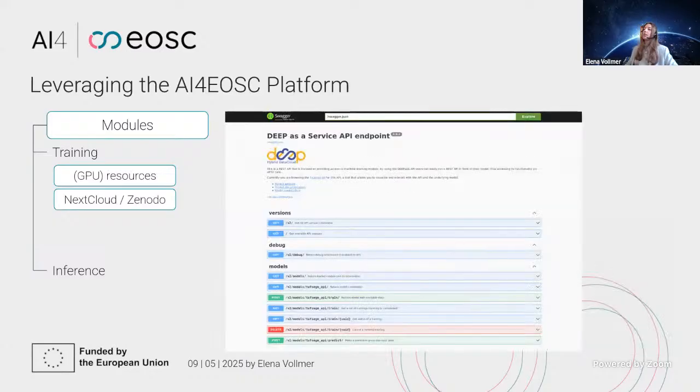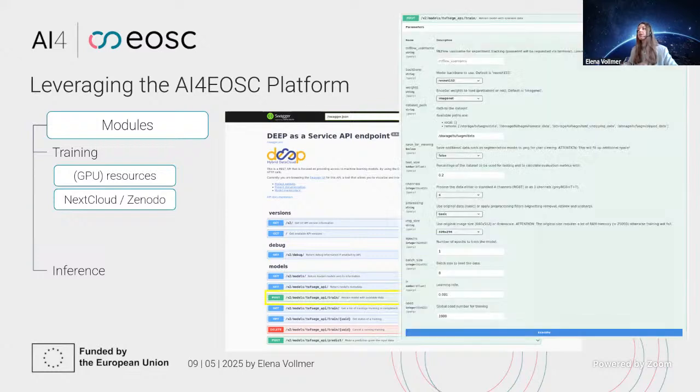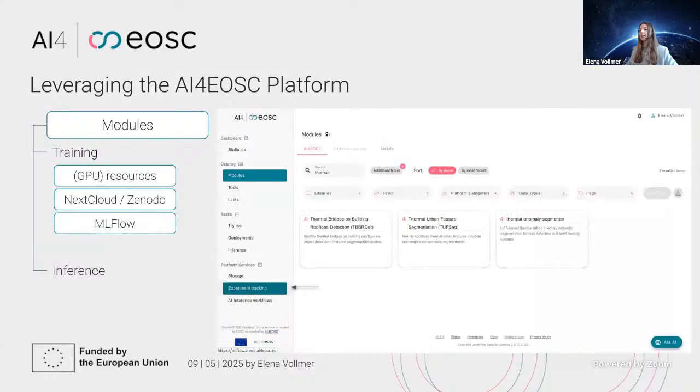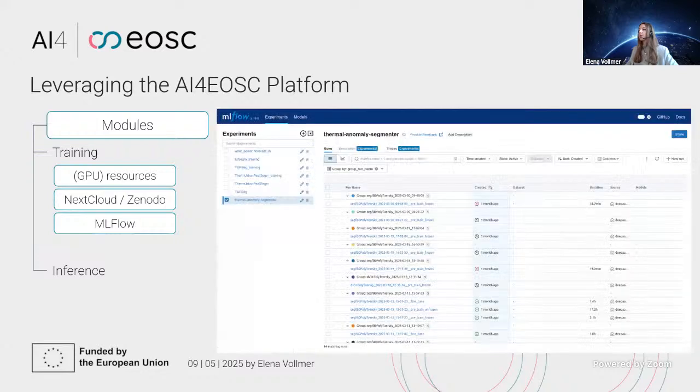And just basically to show you, I don't have a specific UI built on top like the previous use case showed, but it's still possible to train the different models. You have lots of different parameters you can define. So you can use different backbones, different pre-trained weights, and different, for instance, processing methods for this model. But something I'd like to highlight here as a researcher especially, you can use MLflow to do your experiment tracking, which you can also access via the dashboard. And this is really very neat.